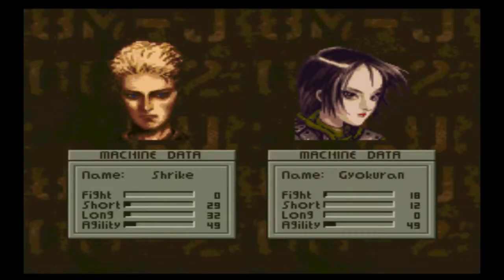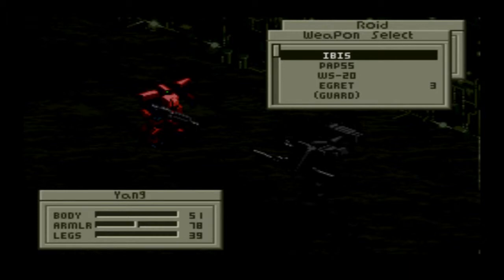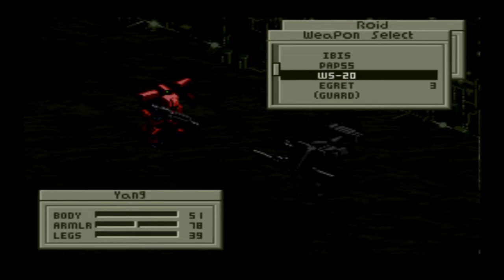So it's the Shrike versus the Gyokuran. Yeah, you can tell she's a fighter, but with some short for some reason, and high agility. Agility is actually equal because their weapons are equal. However, her fight is not as good as my short or long because I just upgraded. So let's see how this fight goes, shall we? I'm gonna do this at fast speed.